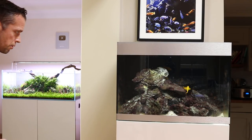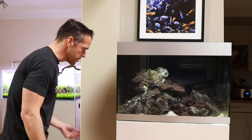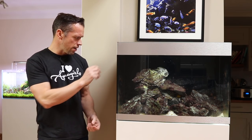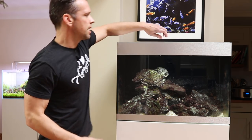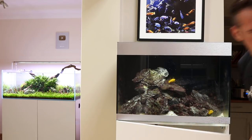So if I approach the tank slowly, hopefully they don't spook and hide away, which they probably have right now. Really annoying. When I go anywhere near the tank with food, they go crazy. In fact, let's try that right now. Let's pretend we're going to feed them. In fact, let's feed them. Where's the food? It's here.